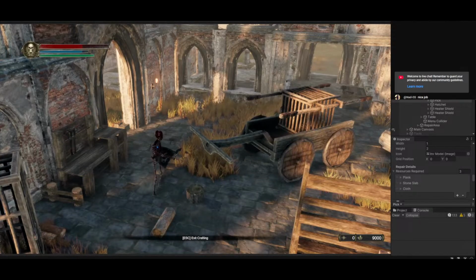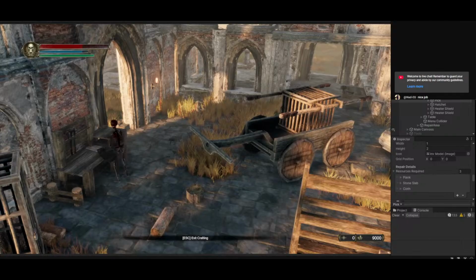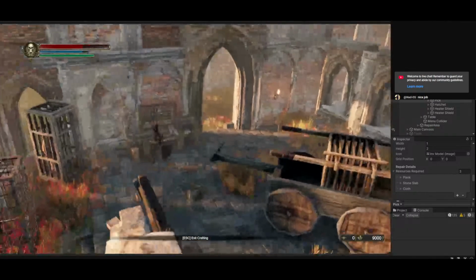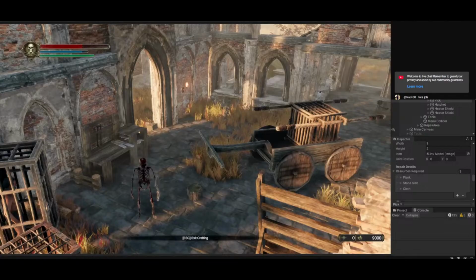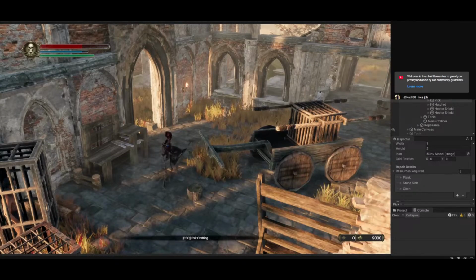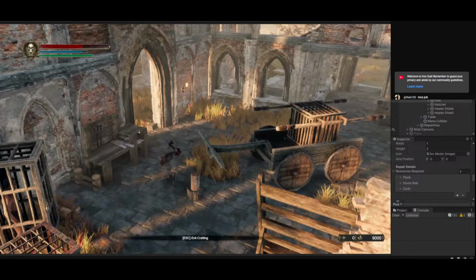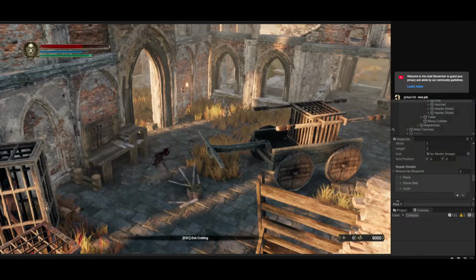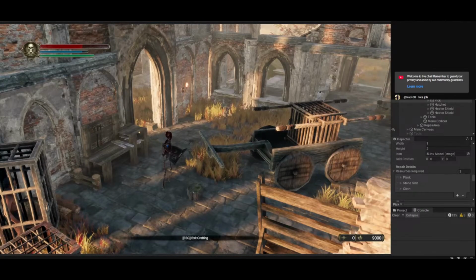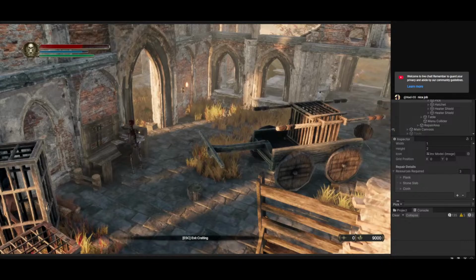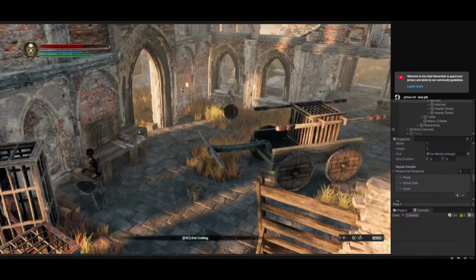So it will just craft the items, and then your character, the skeleton, will just automatically do the stuff. So yeah, that's the idea.